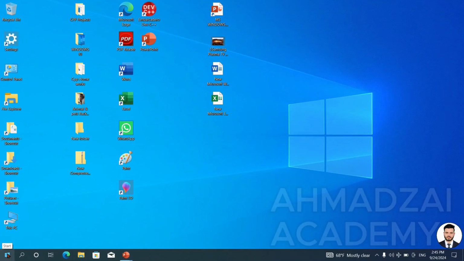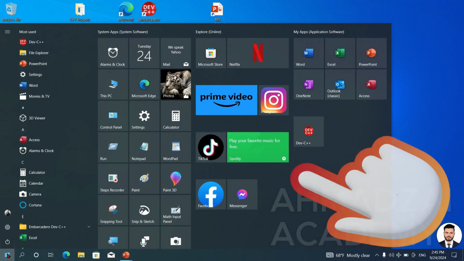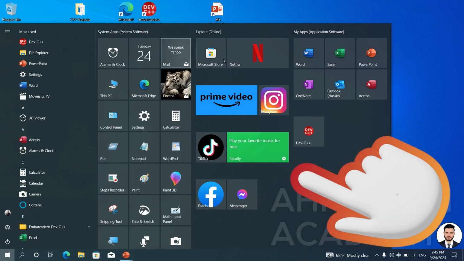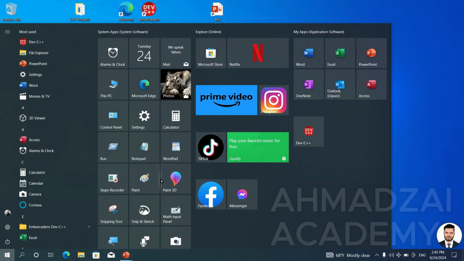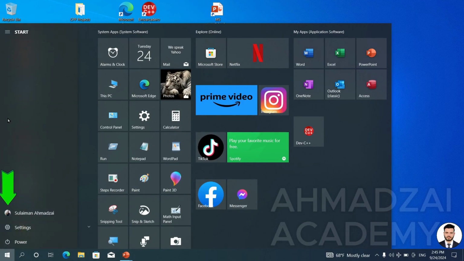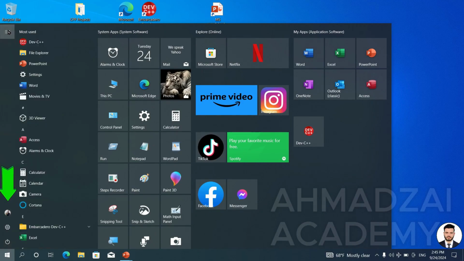When you click on it, the Start menu opens, and the Start menu itself is a completely separate lesson. When I explain the Start menu in detail later, I'll go over it more thoroughly, but for now, it's just part of the interface. For now, I'm just telling you its visible names. Inside the Start menu, you and I call this part Start. Look, from this corner, what do we call this part? It's called Start, and its name is also Start.